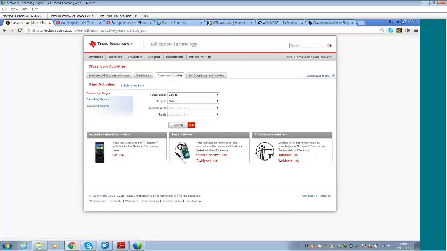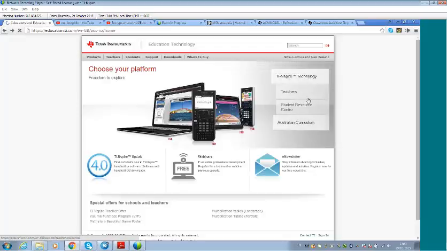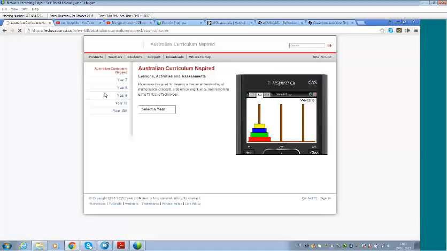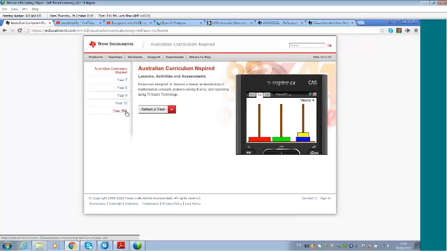You can also see there are links to the webinars, both on-demand and live, and links to the Science Inspired and the IB aligned resources. I'll just go back to the main screen. One of the newer tabs here is the Australian curriculum. In these activities in total, there are about 200. About 50 of these are aimed specifically at TI-Nspire, and about 26 are linked at the current stage to the Australian curriculum years 7 to 10A. There will also be a senior curriculum site available in December, which I'm looking very much forward to. But for now, I'd like to focus on the Australian curriculum.